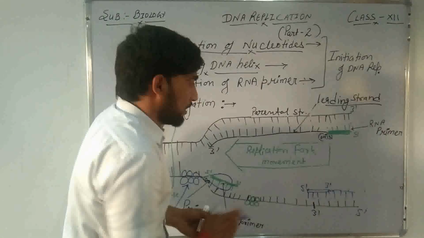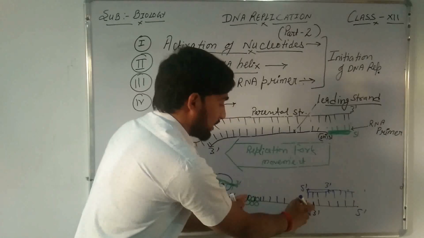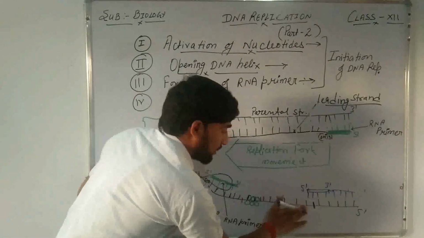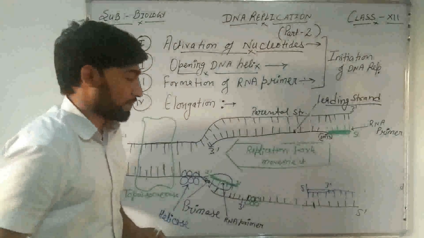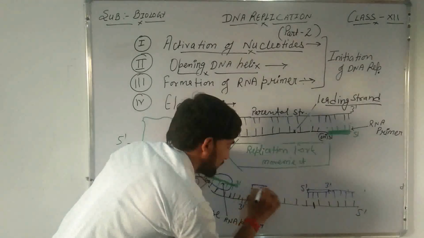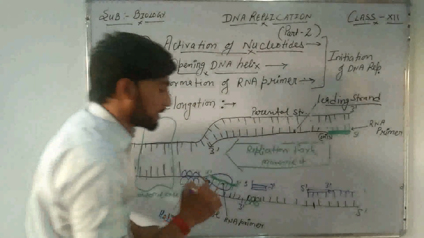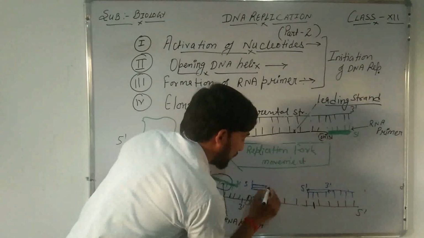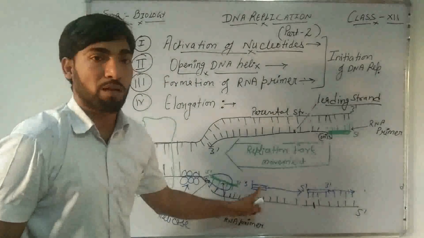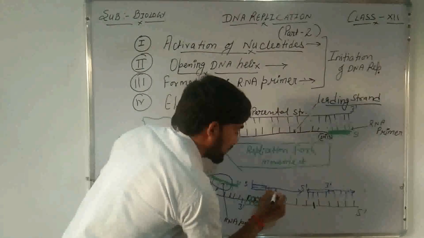Now again, when the DNA is unwound to this region, in the second section, if we think the DNA is unwound from this region to this region, then this will be the 3 prime end of the DNA and here will be the RNA primer, that is 5 prime to 3 prime. And again the nucleotides which enter in the process will be bound at the 3 prime end of the RNA primer by DNA polymerase III enzyme on the basis of complementary base pairing.